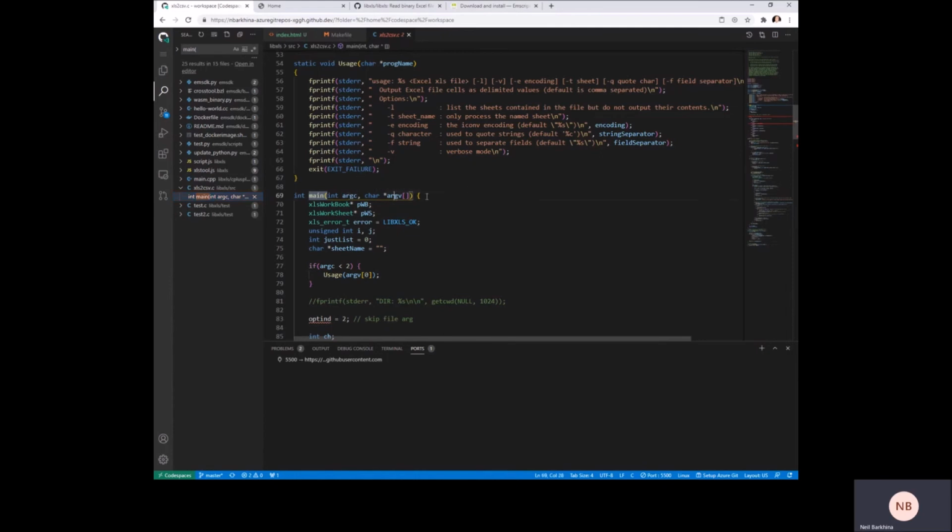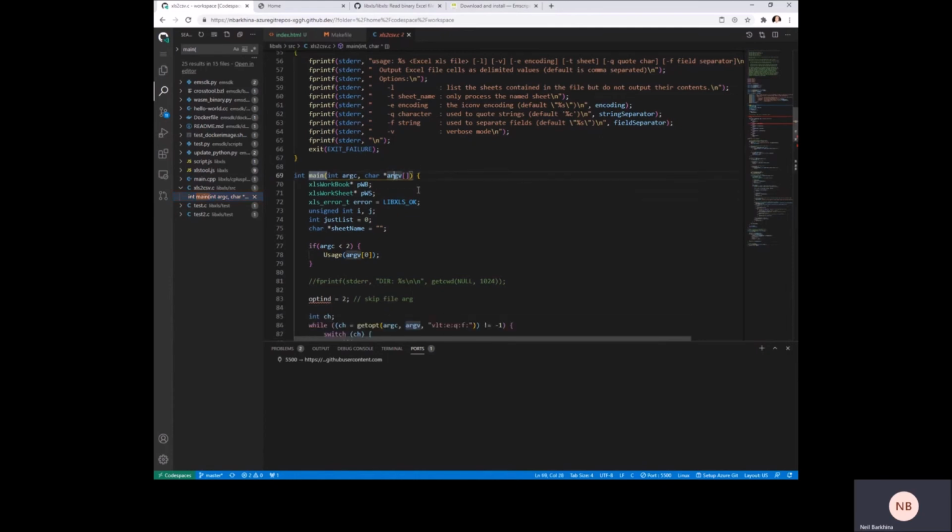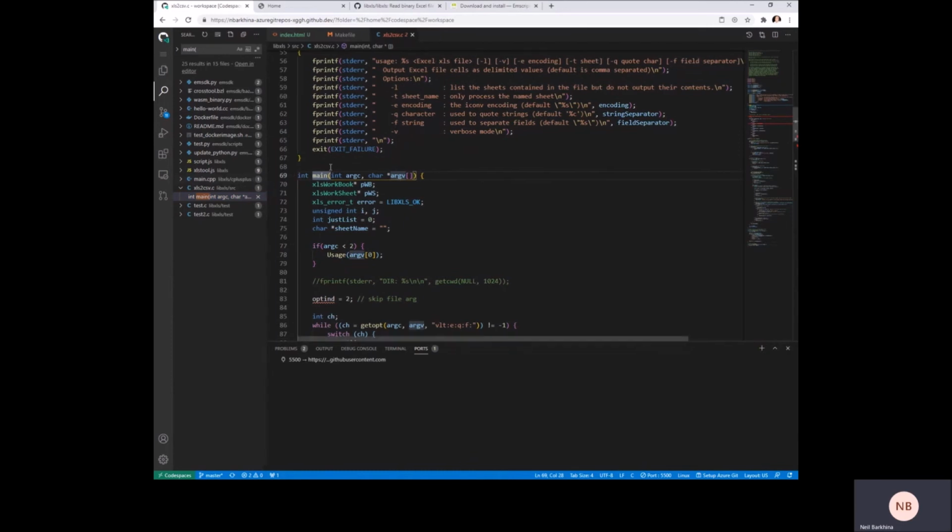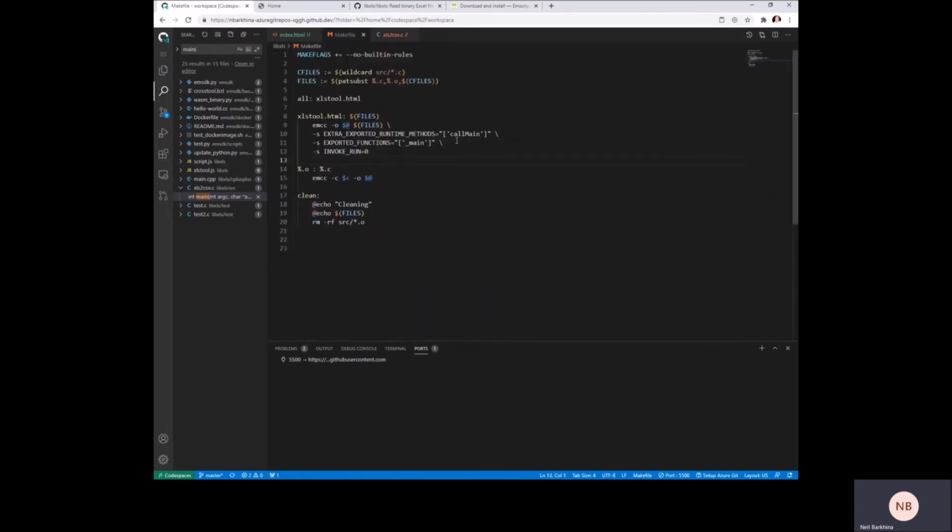It expects these to be in here, and this is how it knows what the arguments are. So when you call the app and you're passing in the name of the Excel file and any other options, it gets it all in this array. I just wanted to show this to you guys so you understand that this is what it's calling when we say we're calling main.